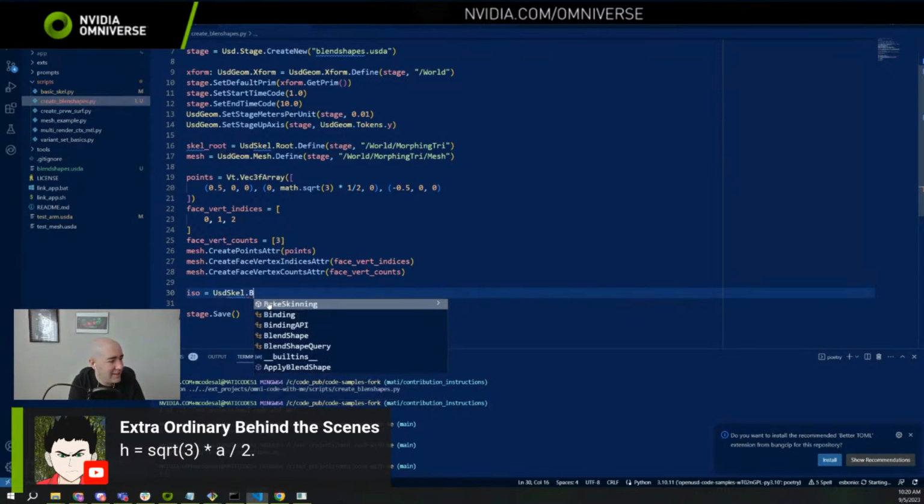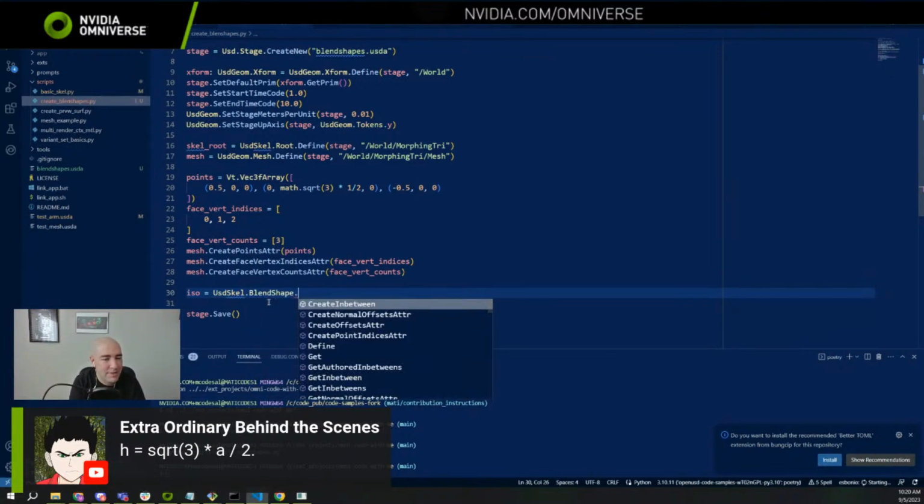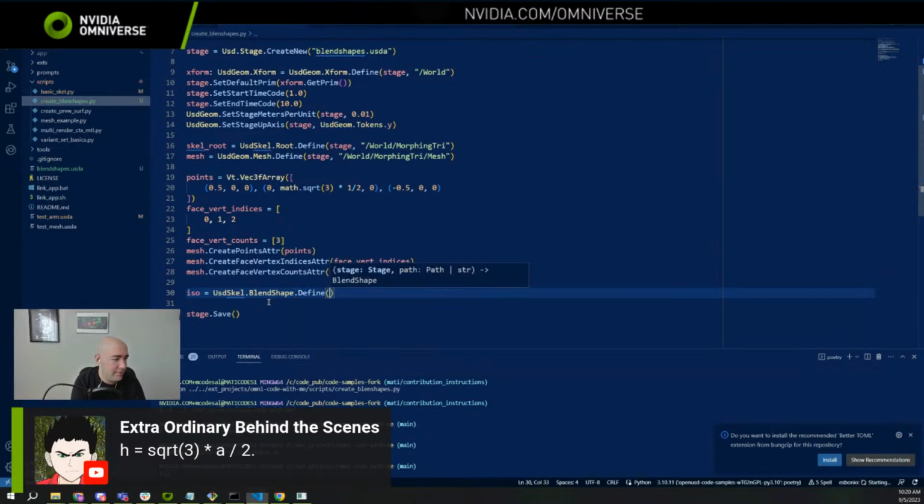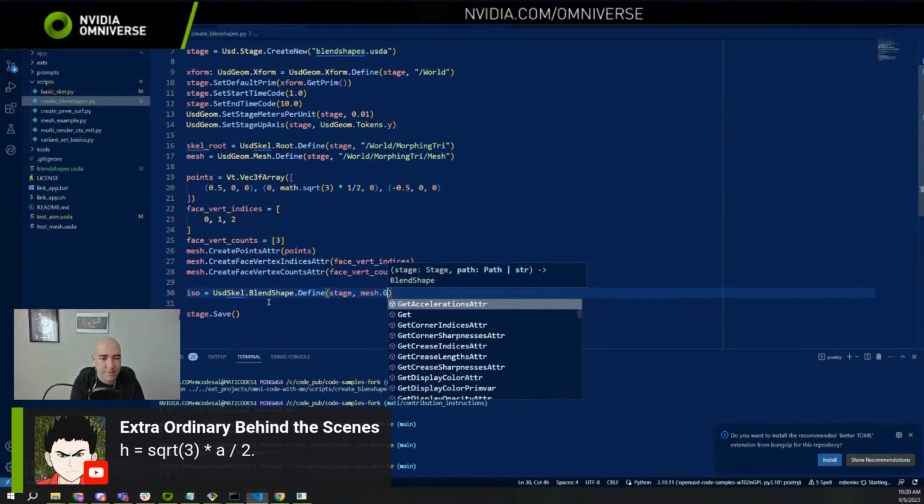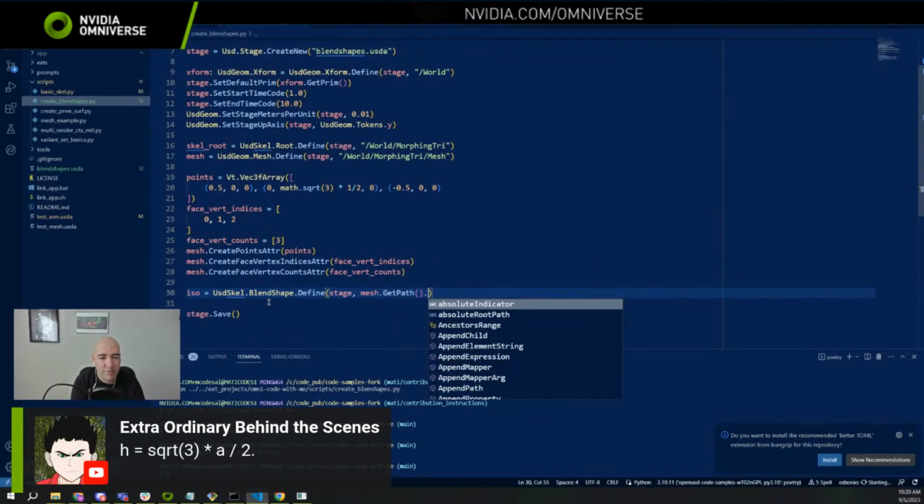UsdSkel blend shape, define stage, and we're going to put it below our mesh. I think I can get path off of the mesh.